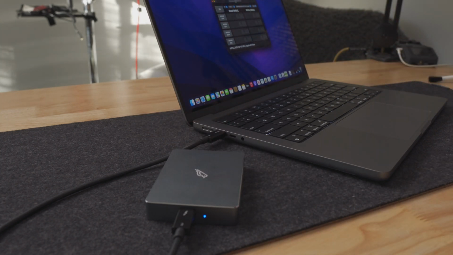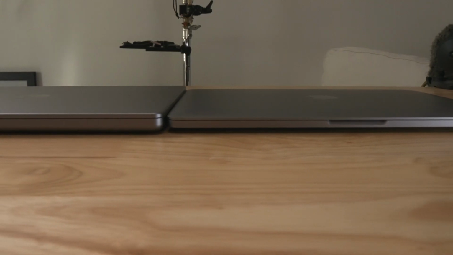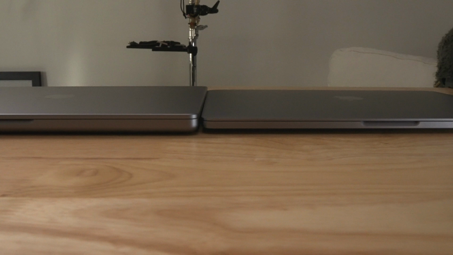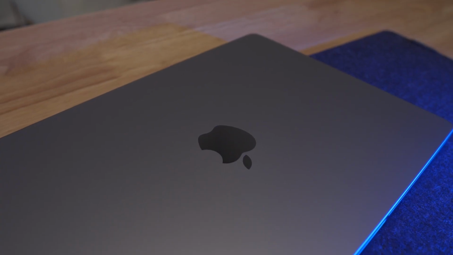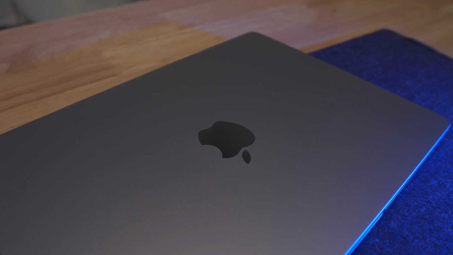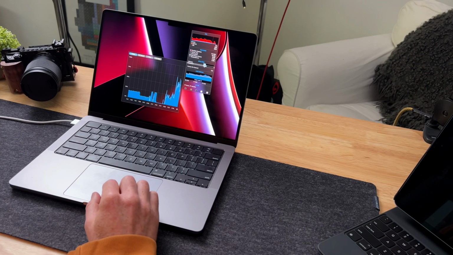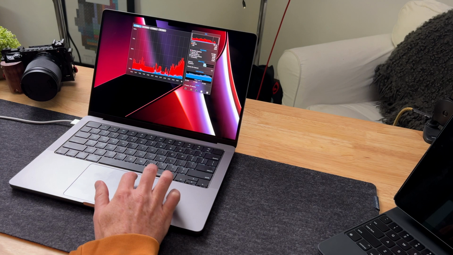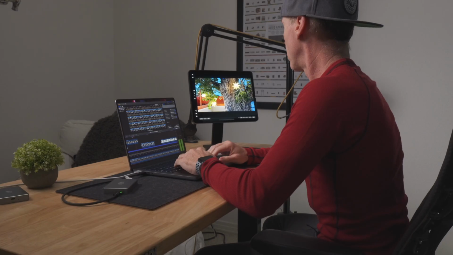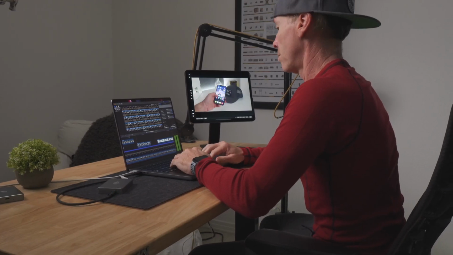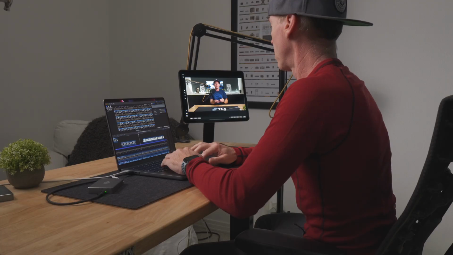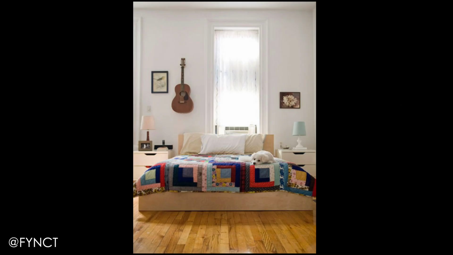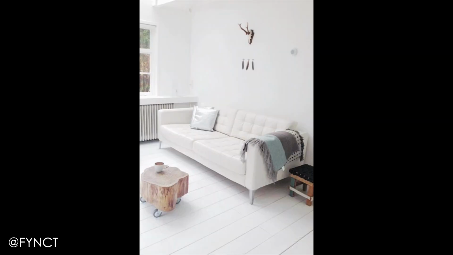And for those of you who really pay attention to design and appreciated Apple's move to go thinner, I'm sorry but not sorry to say that we've got some extra aluminum on this chassis, and I know that this might sting a little bit there, Johnny. But we're ready to get some work done, not just with the reintroduction of those ports, but we've got room for that battery that has to push this more powerful chip, and with more power comes the need for more thermal headroom, because at the end of the day, this is a tool and not something I'm going to be hanging on a wall next to my acoustic guitar or gently seated on my white sofa with the tree stump on wheels.